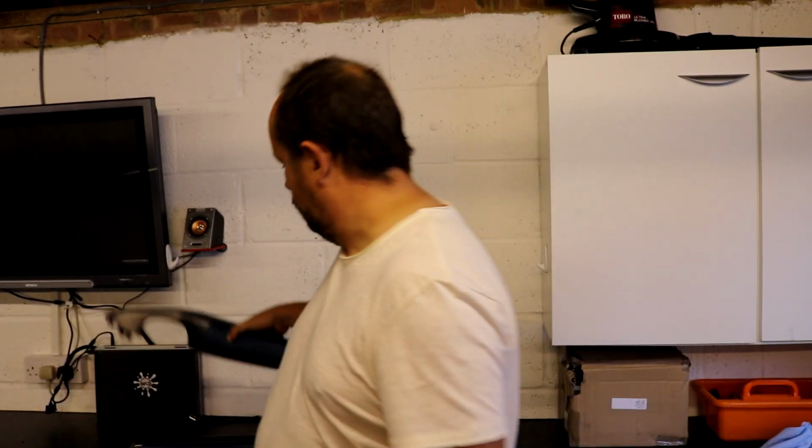So all is good. The next thing to do now is fit those back on, get those door cards back on the car, which will be a bit of a pain in the ass as well, but that'll be good. And then all we've got to do is fit the center console and the inside's done. So that's pretty cool.